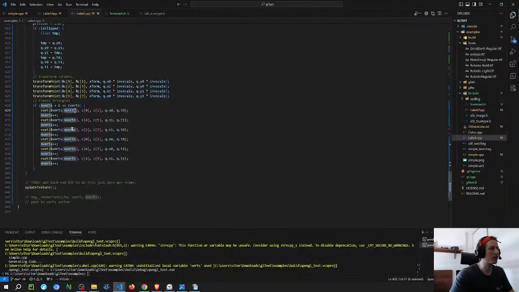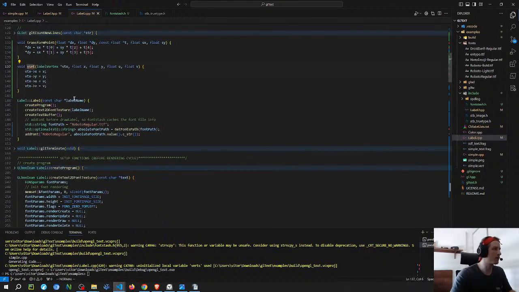Because if I use a vector, I can't access the vector with the index. I have to place. So maybe I don't even need these end vertices here. I think I don't need the vertices. So I just remove them from here, but I still increase them because I need to know the number, obviously, to do the draw calls later, I think. But I don't need to pass this stuff here since I have it in the class. I can just emplace, and then the std vector is automatically going to reallocate the memory. So I think that's probably the best thing to do. So instead of passing it here, I initialize inside of the class here. But this is something that I have to think about.